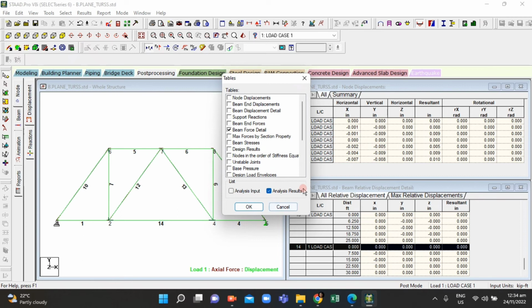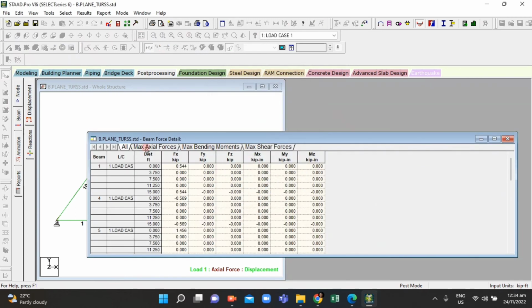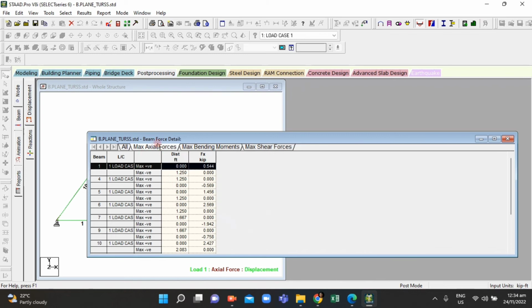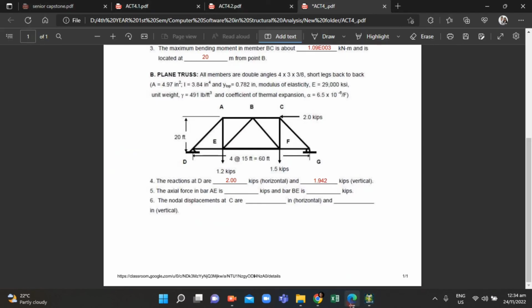So I'm just gonna view the analysis result and click OK, and then it will provide me the actual forces.